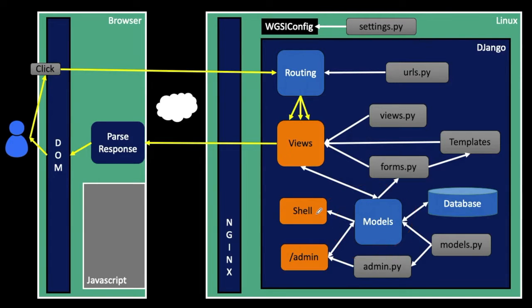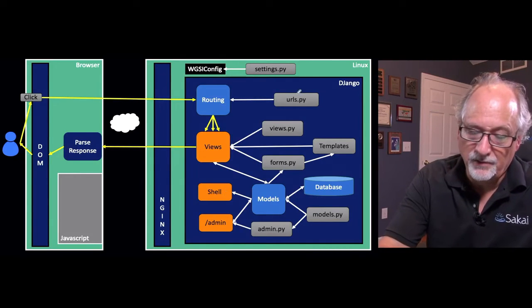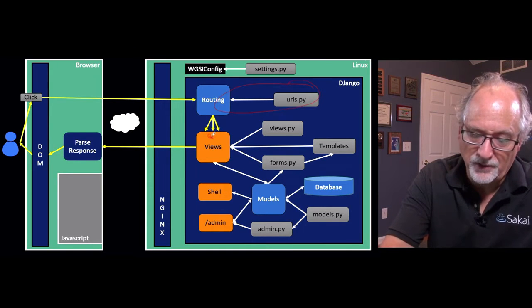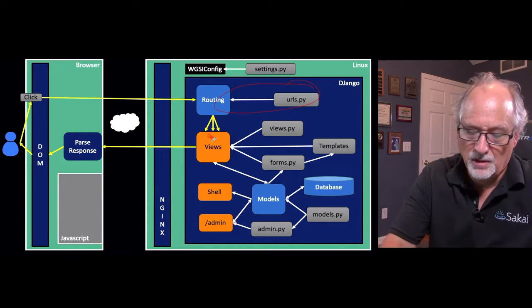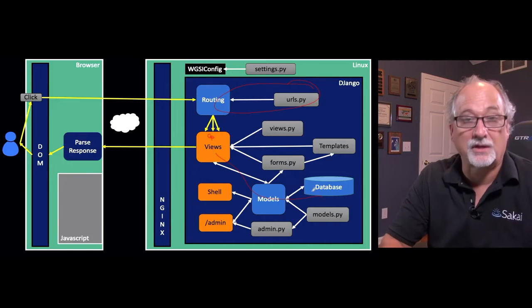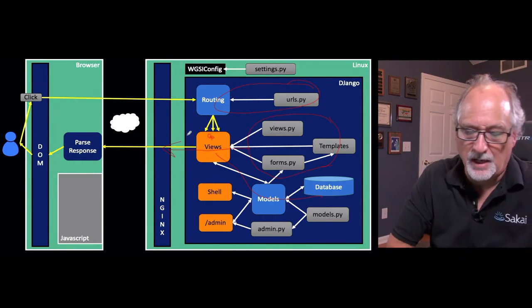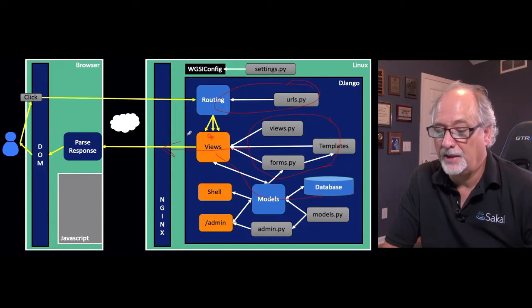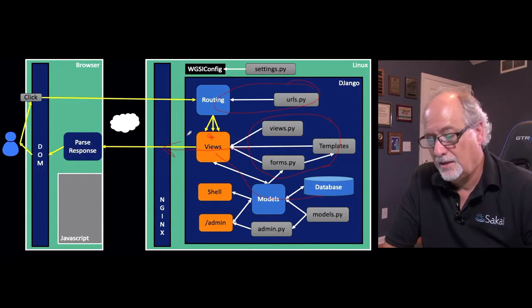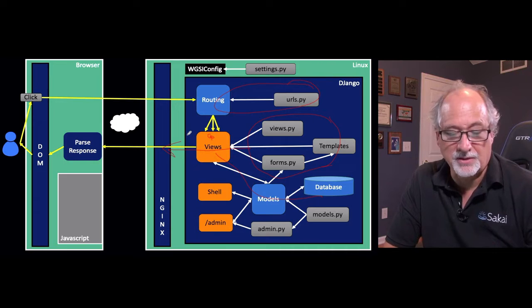So just a quick summary. I like to think of urls.py and some of the views.py as the controller. The models, of course, is all the things that talk to the database. And then the views are like the second half of views.py, producing output using templates and forms.py and so on, to produce the output and send it out.